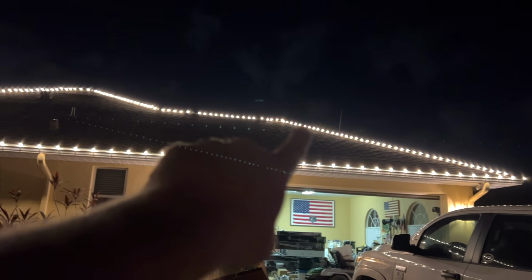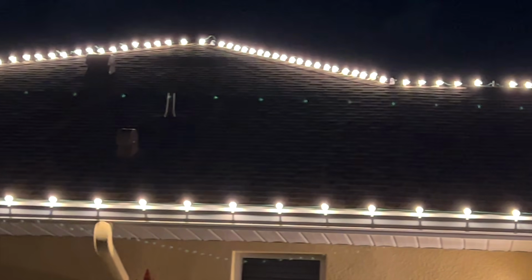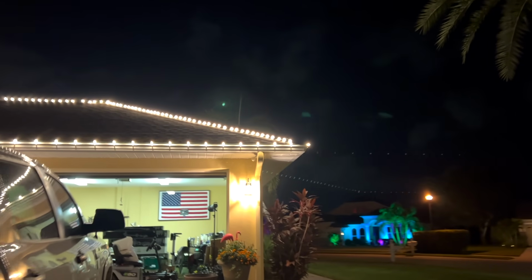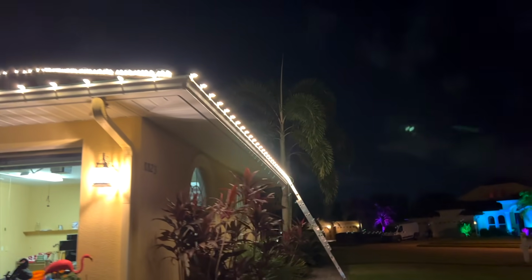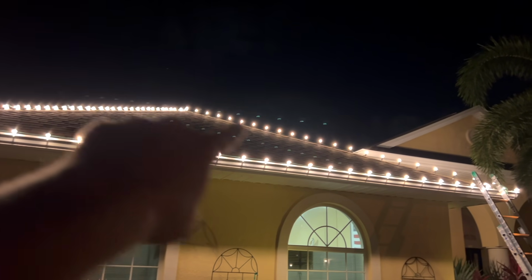Remember, I had to do that because that was the only way to get them to be spaced out evenly. I don't like that. I want them to be even, or the same, or consistent. So now let's go over here and we'll look at those ridge clips that do the span. There they are. So there's the other clips. See how much cleaner that is?